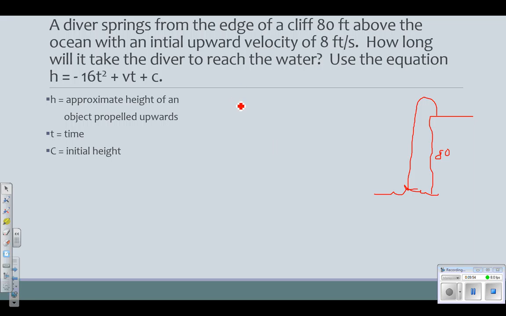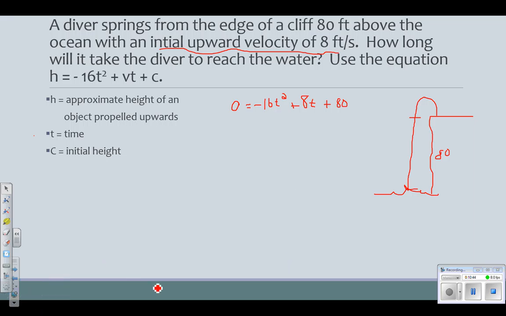Right, so if I'm going to sub things in, I want to know how long it's going to take me to reach a height of 0, and I'm just plugging into my formula. We're looking for time, so we're going to leave the time there. So negative 16t squared. Our initial velocity, v, I forgot to say that, our v is our initial velocity. So that's going to be 8t, and then my initial height is 80. Now we could use this to find how long it will take him to get back to 80 again if we wanted to. If we put in 80, we could, how about halfway down? You could use it to find whatever time you want, but what we're curious about is when he hits the water. So his height would be 0.